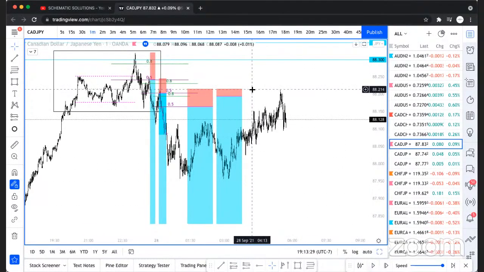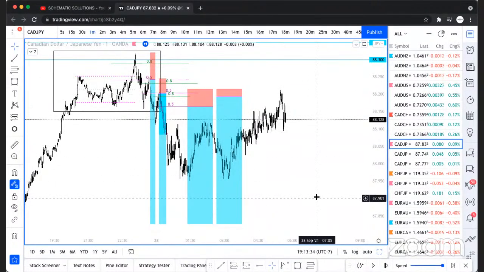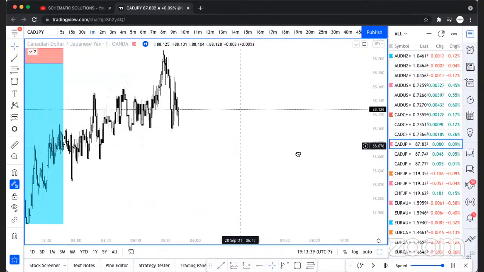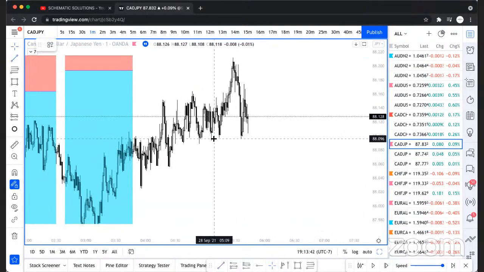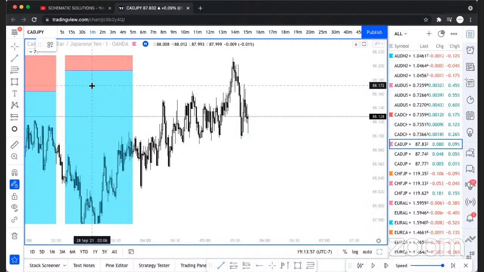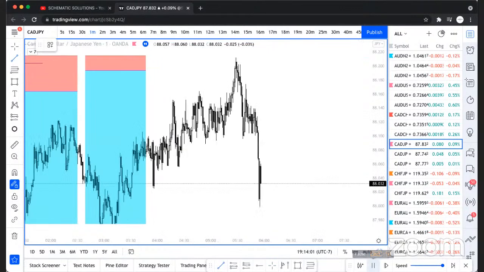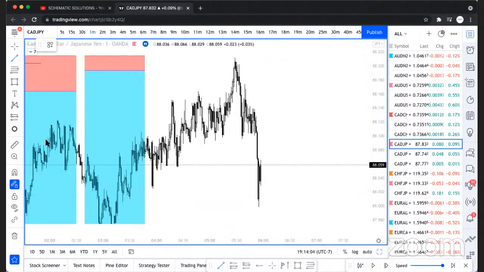Okay, so tap into the 80. We survived, tapped into the 80, and do we get the break? No. This is our low right here, right? Yeah. So that's our low. We do have a fractal, and we get the break relative to the fractal, but this is the more significant low. So let's see if we break that, or when we break it. All right. Beautiful. We broke it.